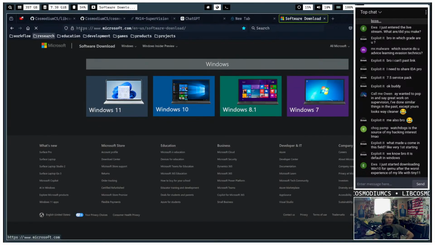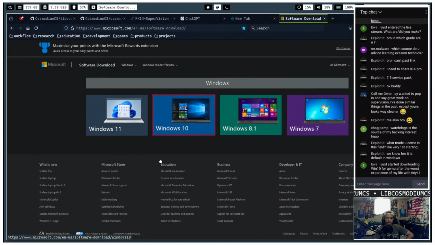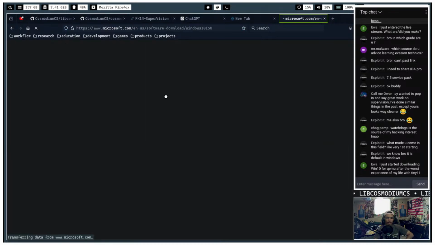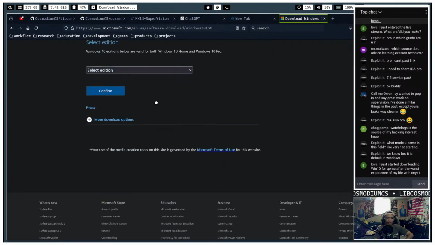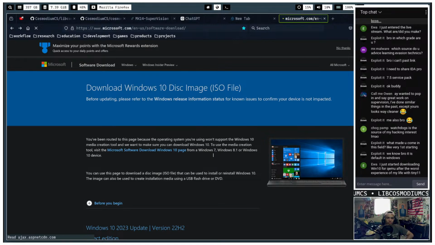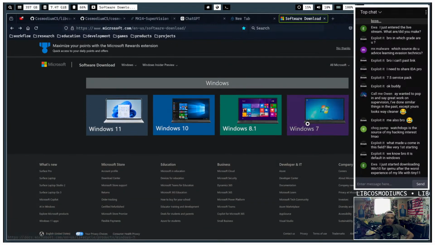If you go to the software download for Windows, you can go on Windows 10 and just get the ISO. It's funny, they still have Windows 7. That's cool. Maybe I'll spin up a Windows 7 machine just for the hell of it. Do they still have ISOs for older versions of Windows? That'd be wicked. Get like a Windows XP.